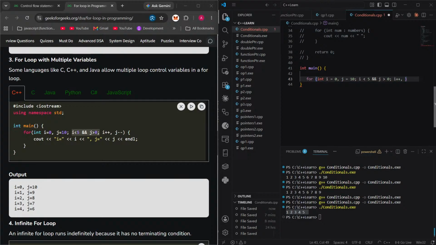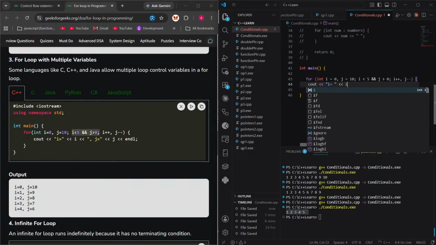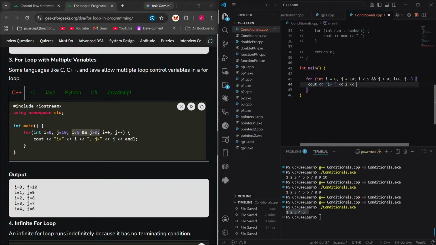I plus plus, j minus minus, and see how we will i equal to, and then also we have to go with the j equal to, print j. This is done. All right. I think we are good now.